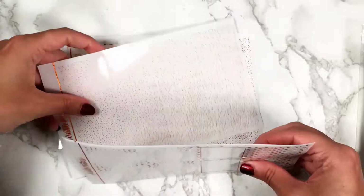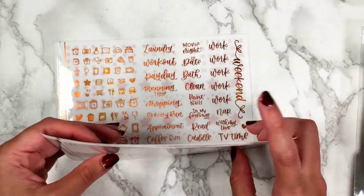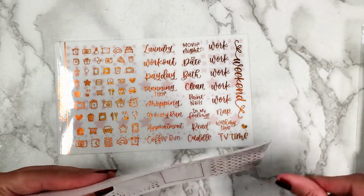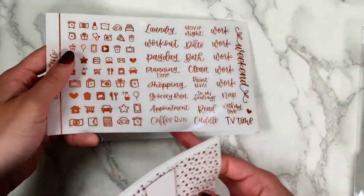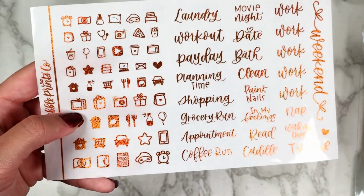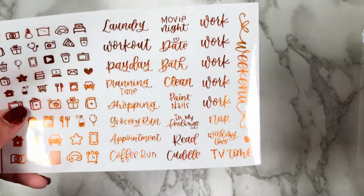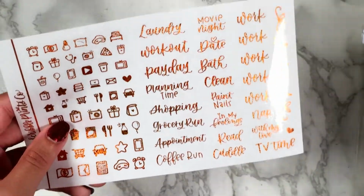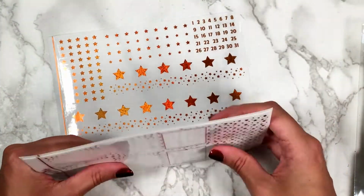And then we have some header overlays over here, so we get plenty of those, and there's also some later in the kit. But we have our 2 pages of bougie boxes, which I love, although it's not enough for what I use. That is a-okay with me, because I will probably pull in another color to use in addition to that. And then we have our page of icons. These are in a collab with Once More With Love. And then we have plenty of scripts over here. I love the little heart that's just thrown in there. I love having orange scripts, because when I recently used an orange wiggle, I was upset that I didn't have any scripts, so now I do.